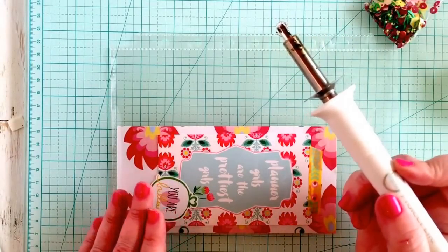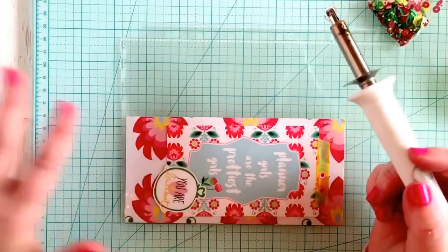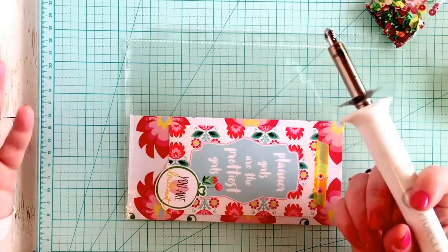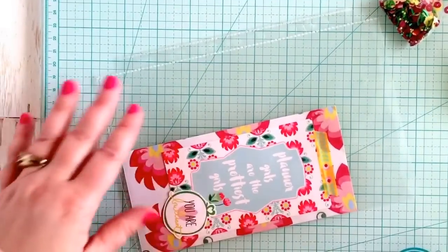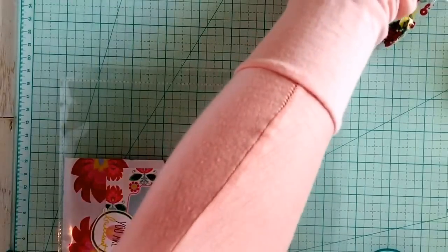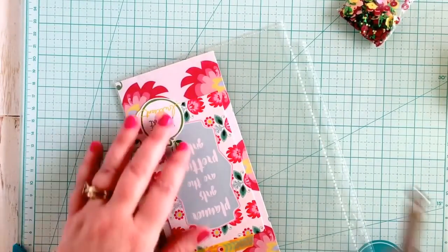One trick: it takes a long time for these to heat up properly. You'll touch it right after plugging in and think it's hot already, but the longer you leave it in the better. Before I even get my stuff cut out, I plug this in - so the whole time I'm cutting and gathering materials this is heating up. A good 30-40 minutes, even an hour wouldn't hurt. Now I'm going to use a glass backing - you don't want to use rubber mats because this will burn them.